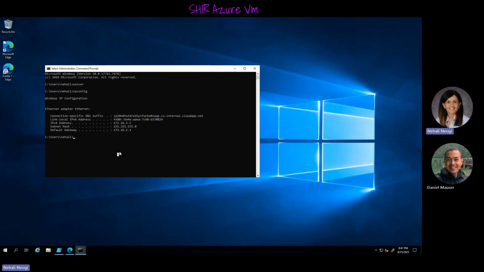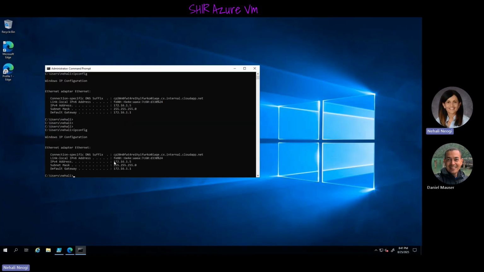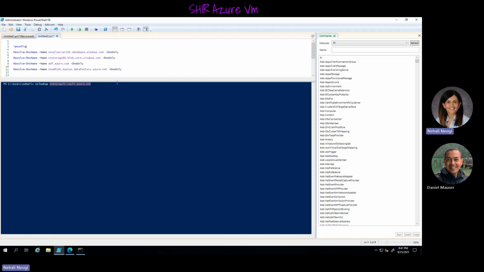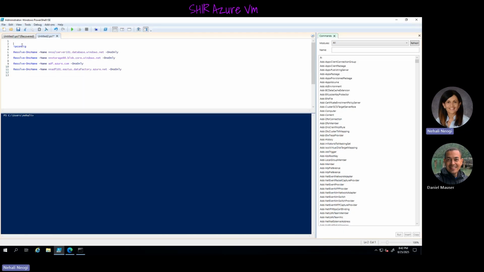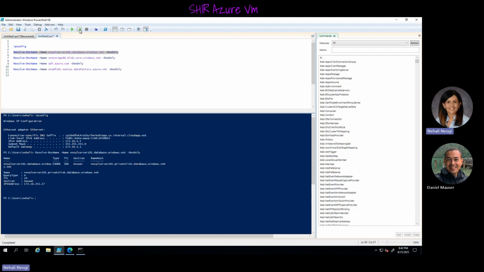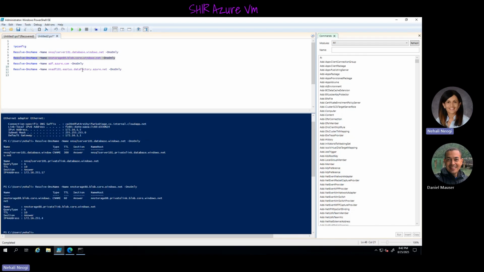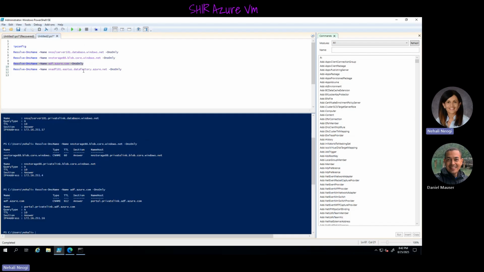So here I am. I always like to run this command first. Just to get you oriented, I'm on a VM in Azure. This is my IP, and I have saved all the commands so we can quickly run through them. The first thing we will do, like I mentioned, is make sure that our IP config and all of these resolve properly. So now that Daniel has shown us this fantastic command, we will use this one and make sure that everything resolves to private from this integration runtime. So that's the first thing.